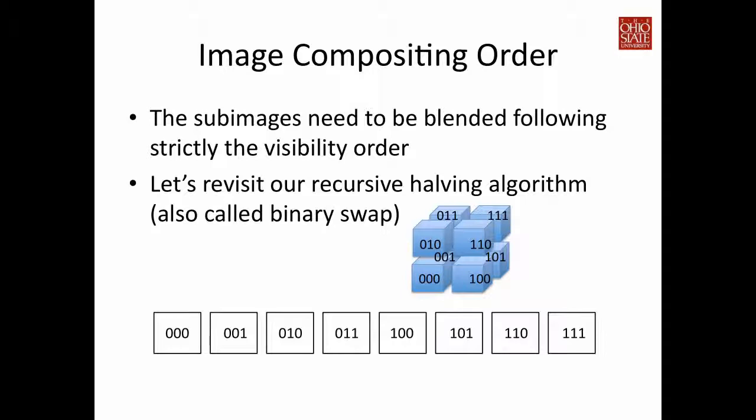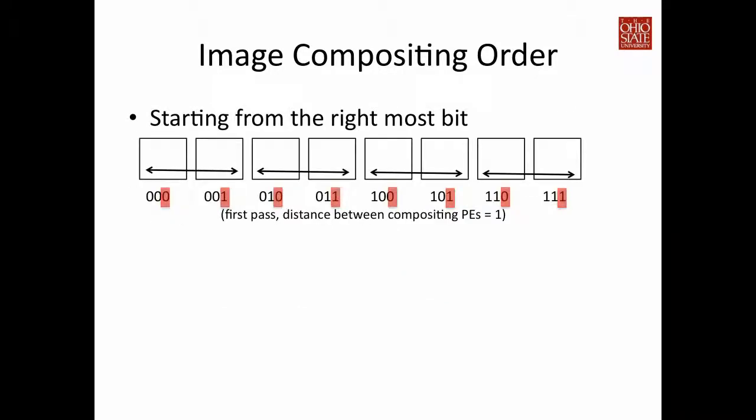In our example here, we have 8 processors and we divide the data into 8 blocks, and each block is rendered by a processor and we are going to generate images. Here I label the images by their corresponding data blocks. So I have 000 and 001 and so on up to 111 because we have 8 data blocks. And by looking at the view direction vector, for any 2 blocks, you're going to know which is in front of which. Now let me show you how we perform image compositing using the algorithm I just presented.